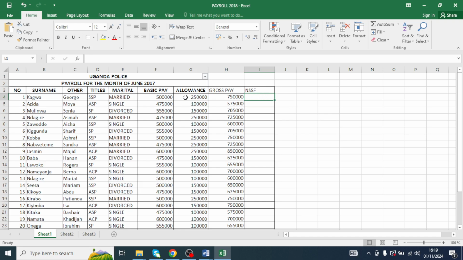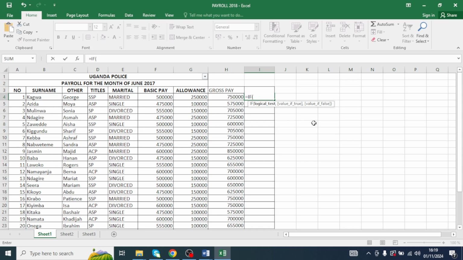For example, if someone gets a basic pay of 600,000 and above, like this person called Jasmine Majid, Majid is suitable for that NSSF, so we should get 18% NSSF because they match the first argument. Now let me first type argument 1 before we continue to the rest of the arguments.